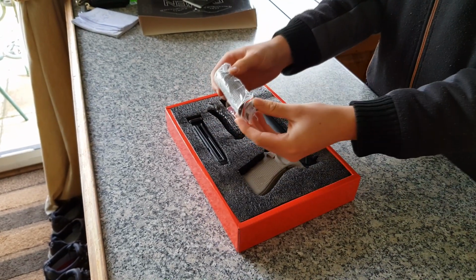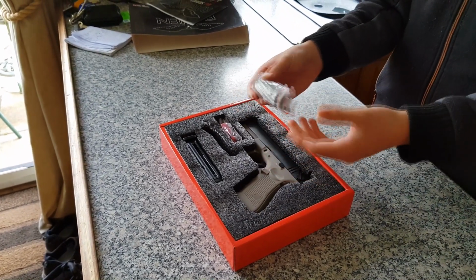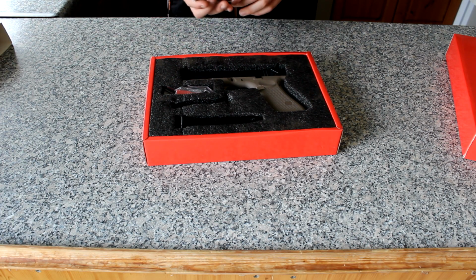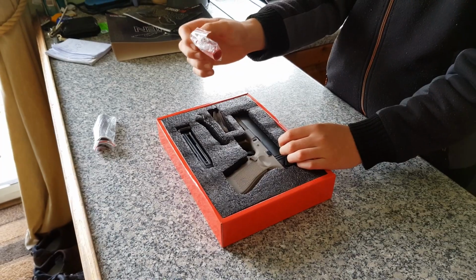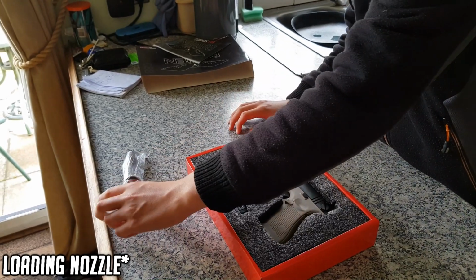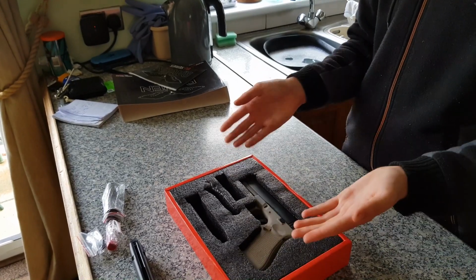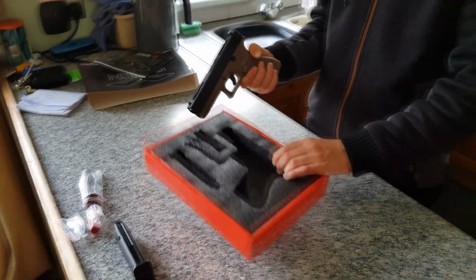Get it out. Here you have the spare backs of the pistol grip, I guess. So basically if you have smaller or bigger hands than what's already on it, you can replace the back of the grip here, and it makes it more comfortable for your hands. So that's that. Here you have the new hop-up chamber or bucking, and then the hop-up rings as well. Alright, so in the box you have the one magazine for the Glock with the actual Glock itself. So let me take you through the actual pistol.